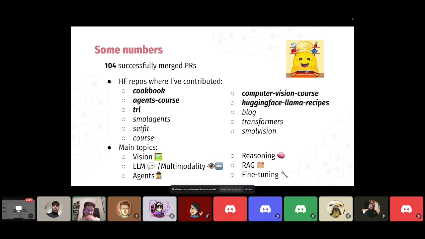As in the previous presentation, we've seen that many of these models also combine vision and even other types of modalities with language, and that's what we call multimodality. Then I've also been taking part in agents and reasoning in the last few weeks. Then some RAG, and then some fine-tuning.